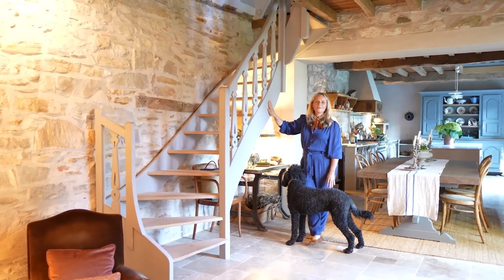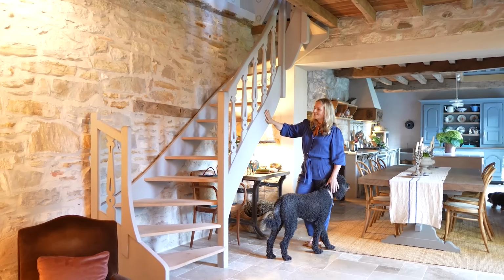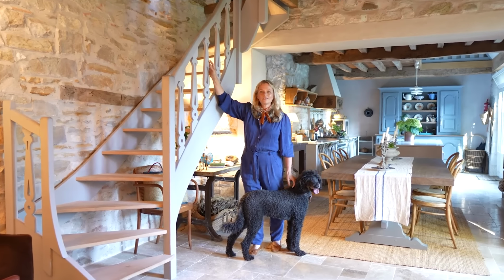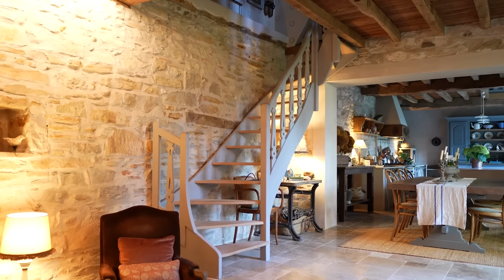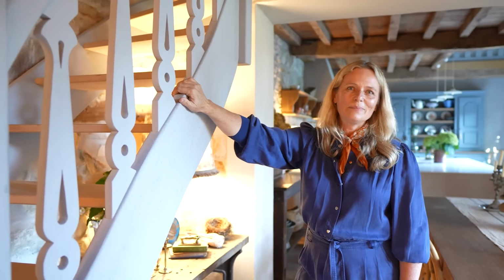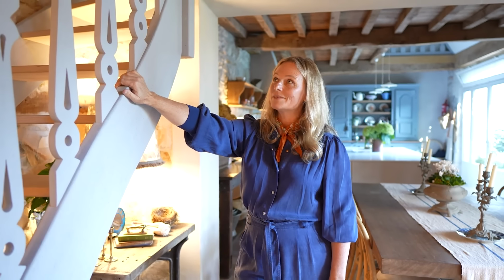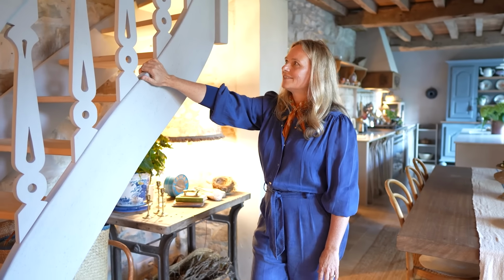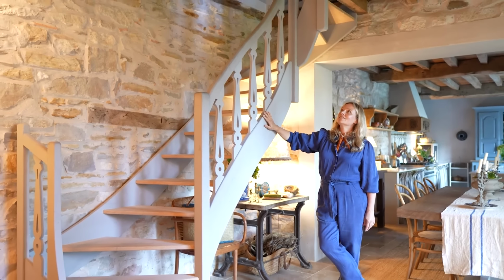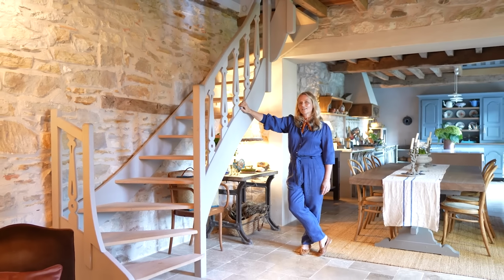So the staircase was made by an amazing local carpenter. A lot of Béarnese houses have verandas with these beautifully designed balustrades, so I went and photographed a number of old houses and sketched a basic design for the banister. He came back with this staircase fully assembled, and it was such a joy when he installed it, because it's beyond my wildest dreams of what I ever imagined for this space. I just painted it with chalk paint from Authentico, and I think it links the spaces beautifully, because obviously this opening never existed. So we cut this opening to give you access for the staircase to the second floor.